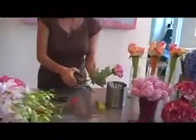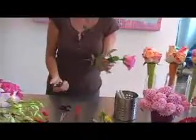This is a kitchen utensil container. I got everything in here. Floral shears is a must. You can get them under $20. Just a small investment. You can find it at any floral supply shop, a florist, hardware store, or even the internet. It gives the flower a nice clean cut, which is really important for a long-lasting flower.